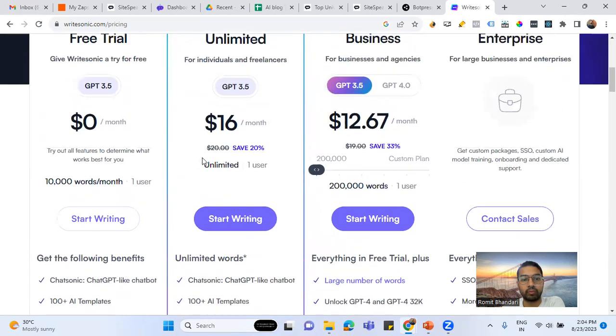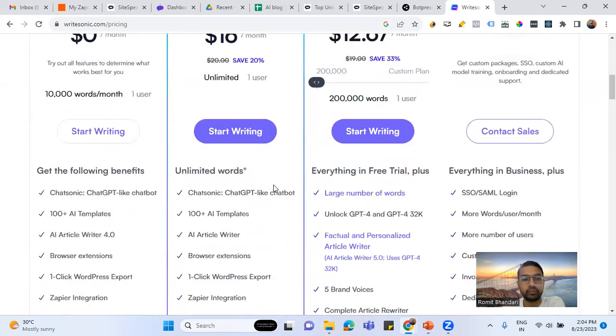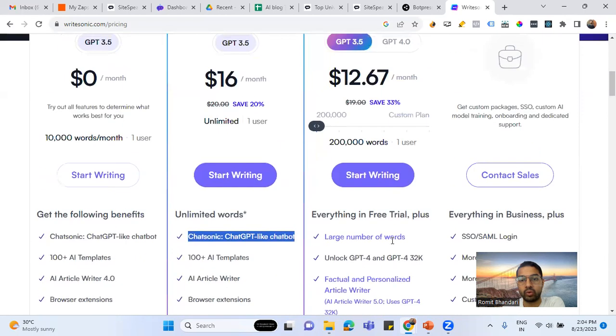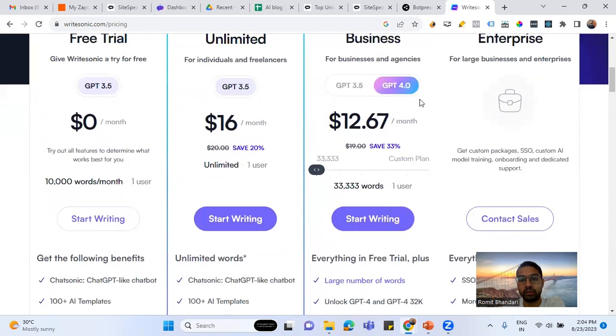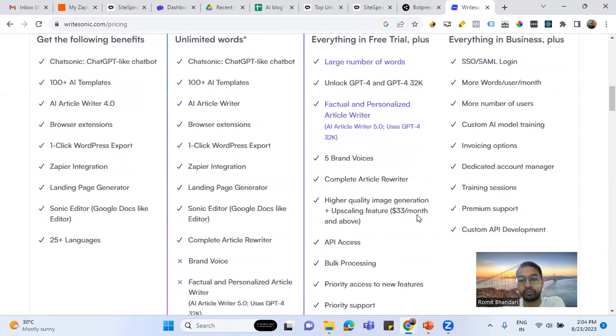So for unlimited words per month, better to go for a paid plan here, and it gives you ChatSonic anyway. And if you want to go for ChatGPT 4, then better to go for a business plan. And so yeah, based on the word limit you're looking at, you can customize the plan.